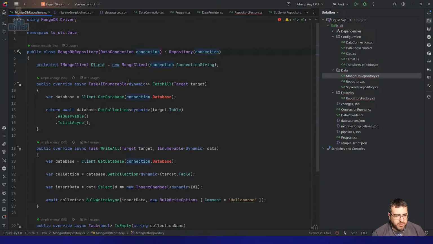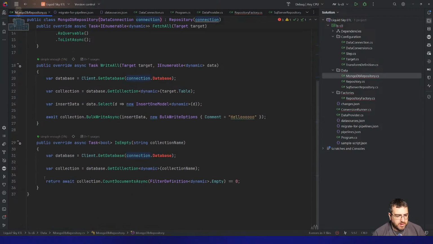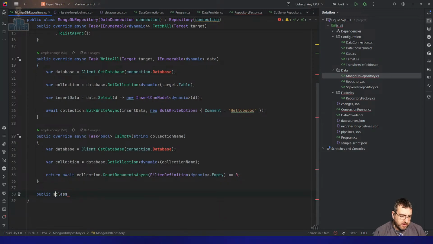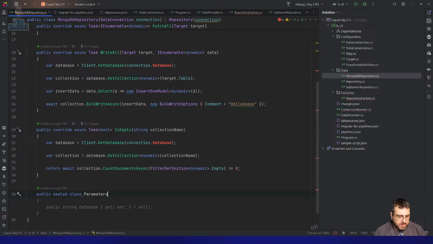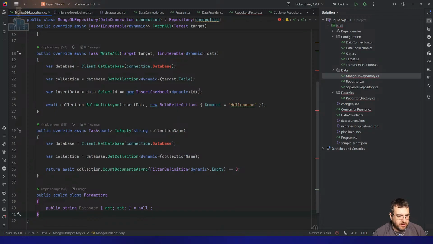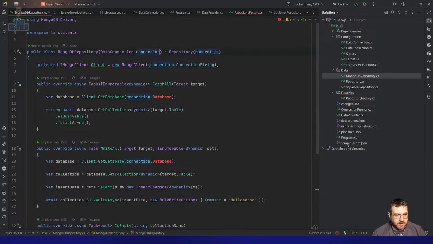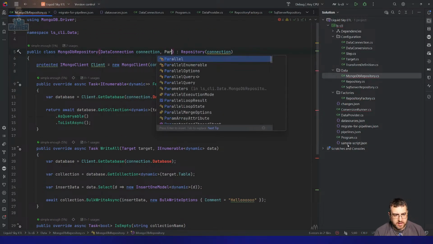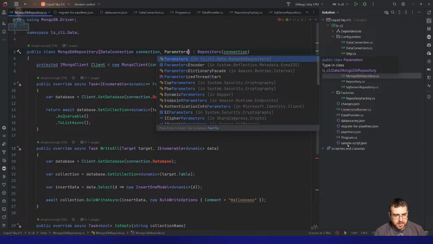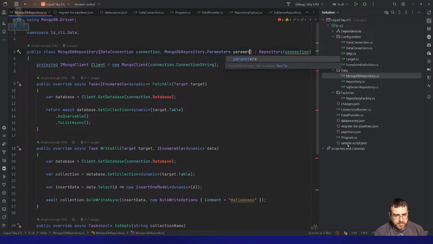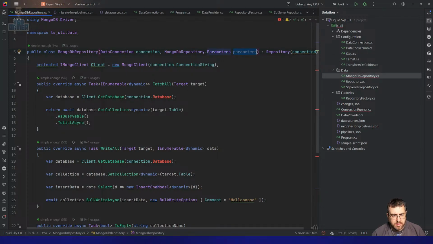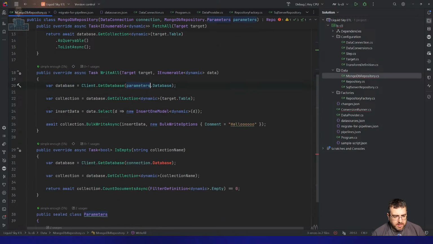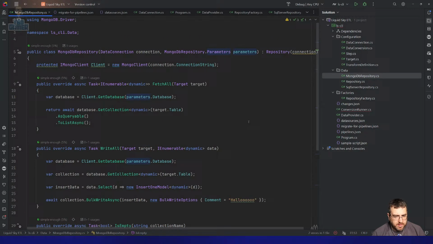And then that's going to be public class, public CO class parameters, database, and that's going to take parameters, and that's going to take that and that and that.